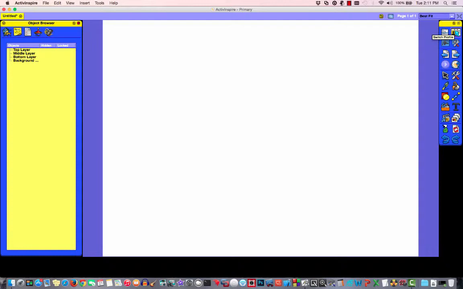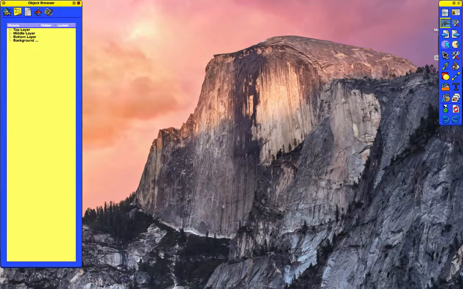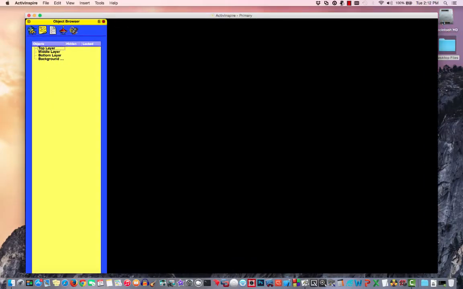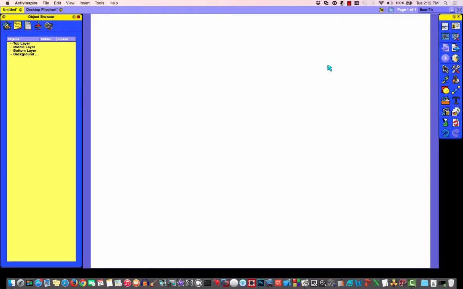Moving down the list, we have desktop annotation, and we did cover that in our last video. Basically, that allows us to write on, or interact with, any items that might currently be on our desktop. So if I click this button, you notice ActivInspire changes. I now have my desktop visible. If I had something up, I could interact with that. If I click it again, I go back so I can interact with the actual flip chart I'm creating.